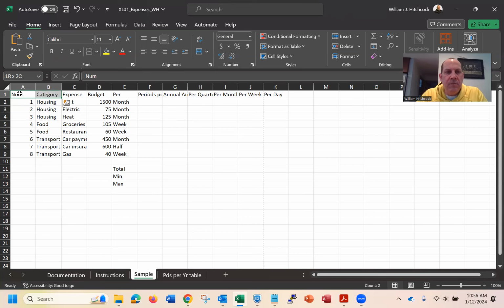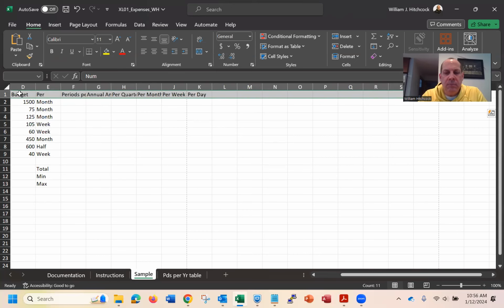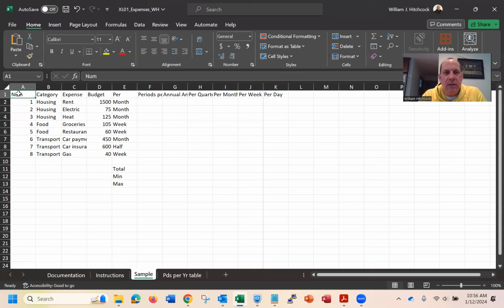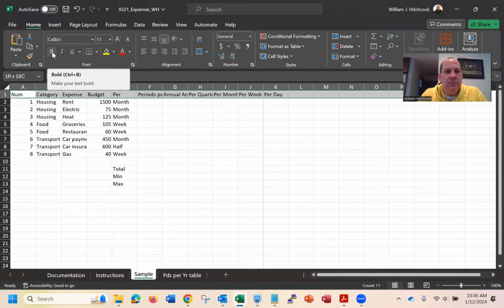Next, I'm going to format all my field names. So I'm going to highlight all those. All I did is I clicked on cell A1, held my shift key, and just started cursoring over to the right with my arrow keys. It's okay if you go a little bit past it. That way, in case you add some more columns in here, we can do that. So the standard that we use for formatting our field names, we boldface them. And again, this is on the home tab, so look in that ribbon. It's in the font group. We boldface it, come over to alignment, look for center, and then finally wrap text.